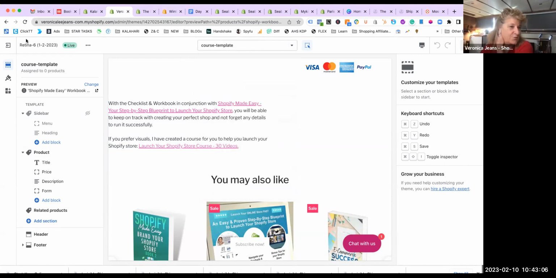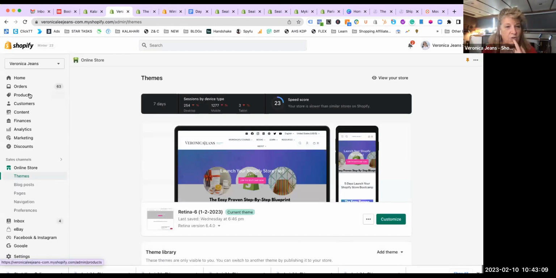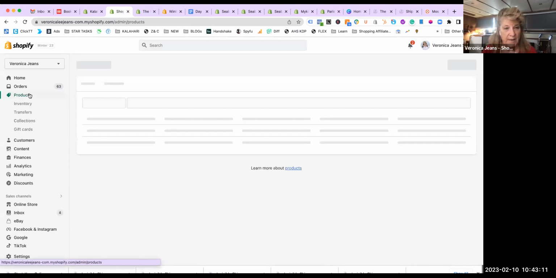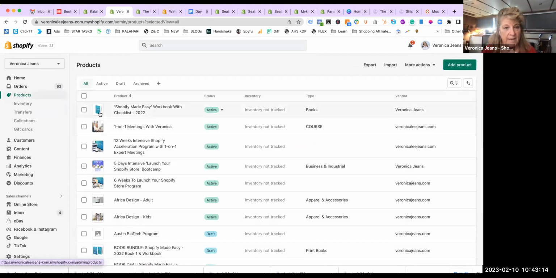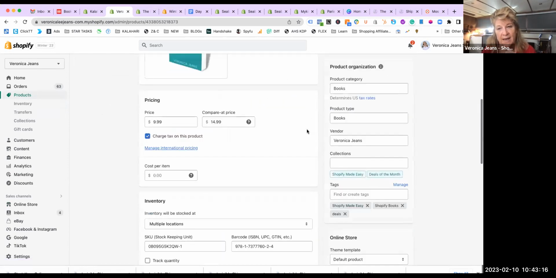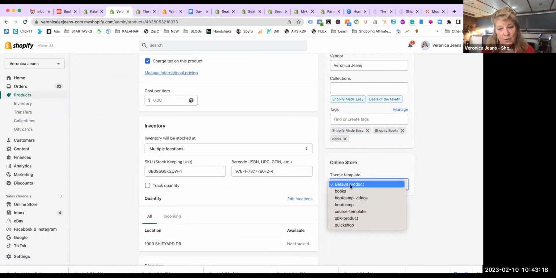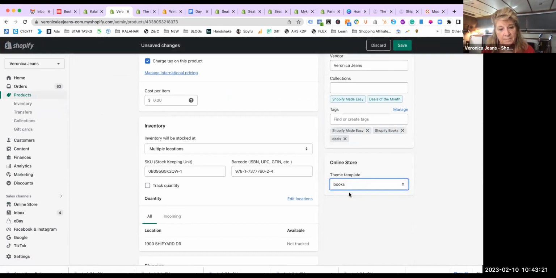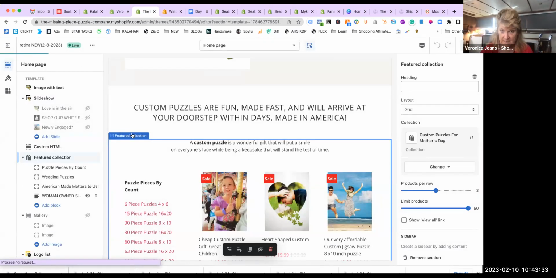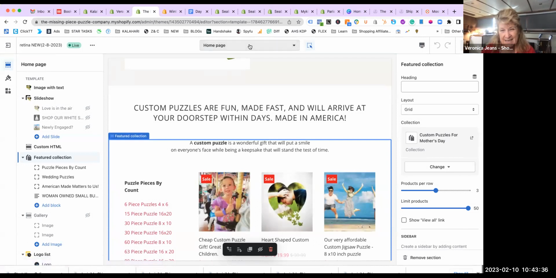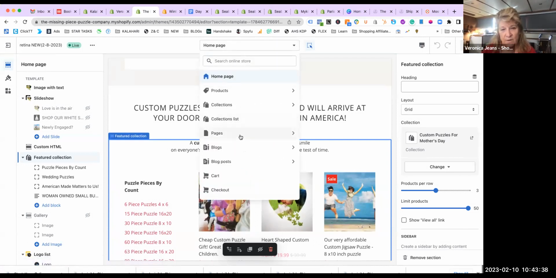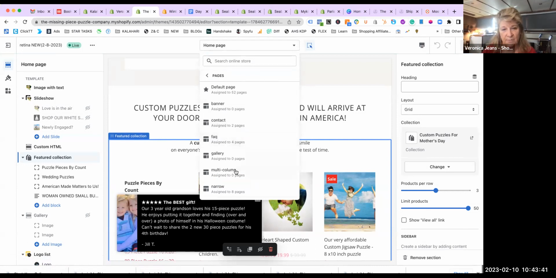And then what you have to do is you literally have to go back to your product page, right? And connect that template to the product page. The same thing that we used to do in pages. So you can create different pages with different themes, with different looks in your themes. Does it make sense? Right? And the same thing with your pages, right? You can create different pages.